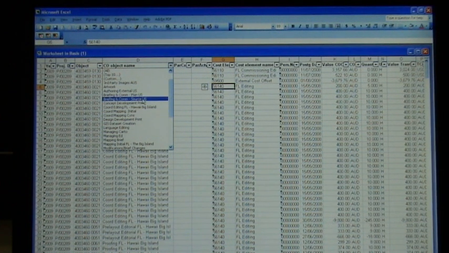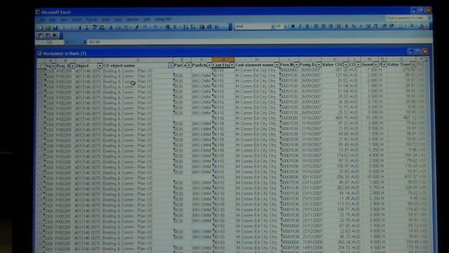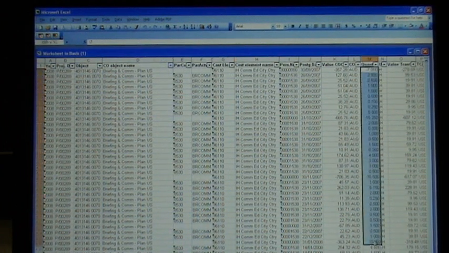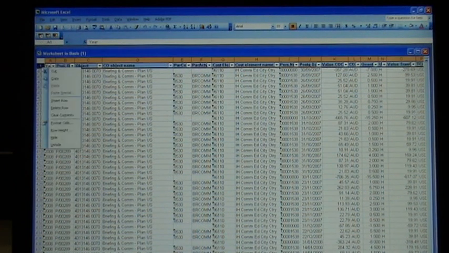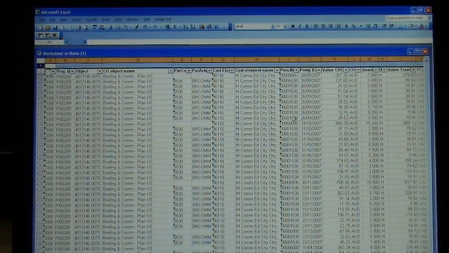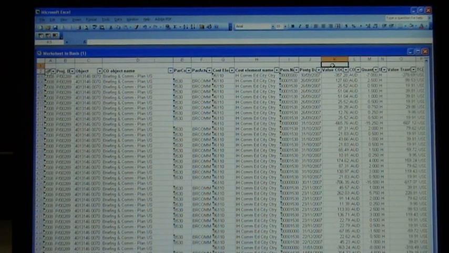So if you would like to know how much cost, and for example how much time, was spent on a particular task, for example briefing and commissioning plan US, you filter that data and you now have your quantities here and your dollars here. You can also add a line at the top, and on top of the column you can do a subtotal, which I'm not sure if you know how to do the formula.